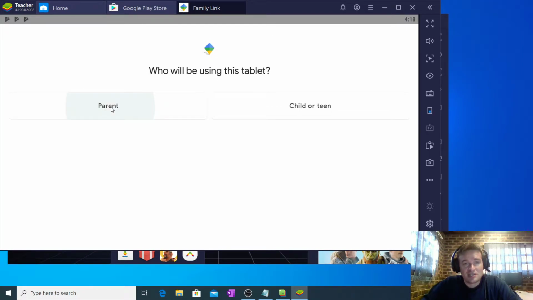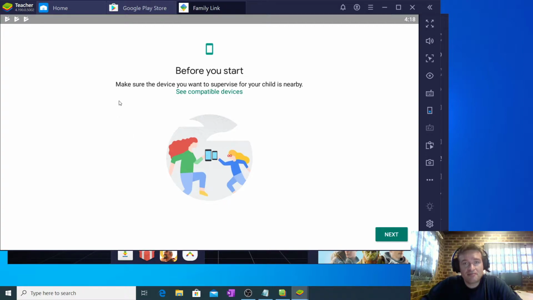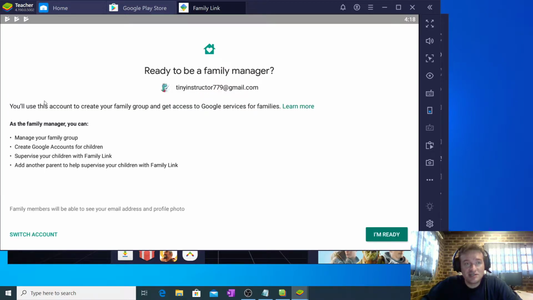So I'm going to say the parent is using this one. And then they say before you start, make sure the device you want to supervise for your child is nearby. So on our child's device, I'm just going to press next here first. They say that we're going to use this account as our family manager.